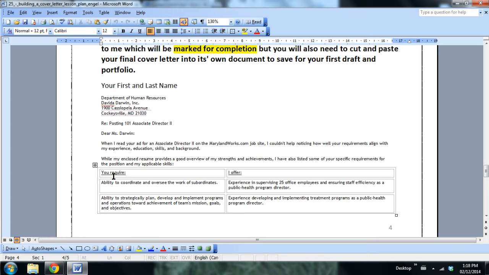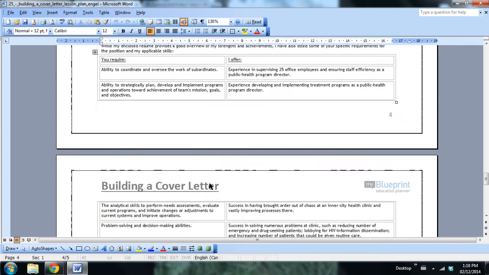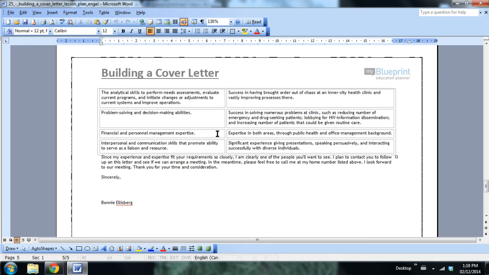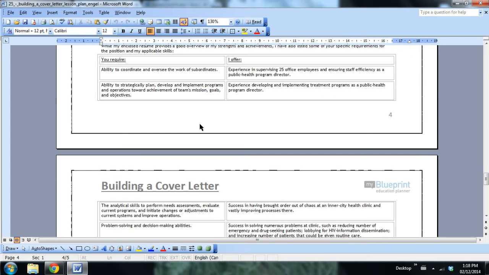So in the job posting, it'll say, we need somebody to run the fry kitchen that has health and safety certifications, and they'll have just basically a bunch of points on what they're looking for in the job. On the other side, you're going to put skills that you have that would match those requirements from the job posting. You don't have to do it this way, but this is probably one of the most successful cover letters that you can use, because it's directly speaking to the job that you're applying for, and it's picking the stuff out of your resume instead of them having to go in there and find it on their own. You're telling them why you are the perfect fit for the job that they're looking for.